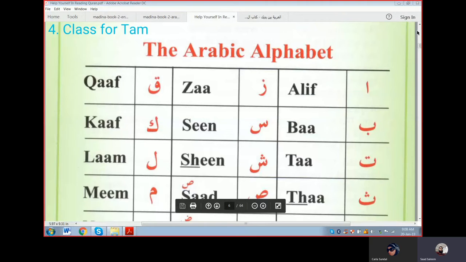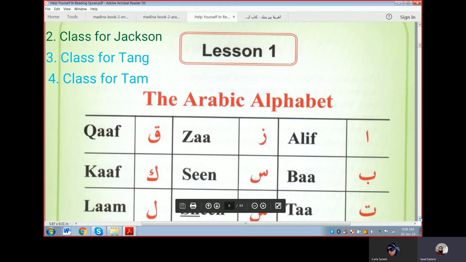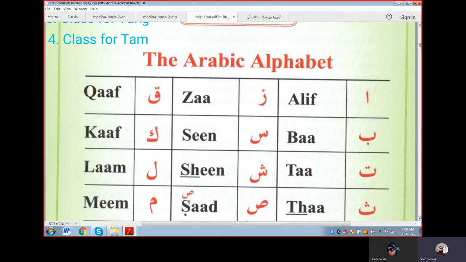We will learn Arabic in two steps. In the first step, we will learn reading. You will learn how to read Arabic words and how to read Arabic lines. You will not understand any word. You will just learn one thing, and that is reading. This is a small step, but it is a little boring step. But I will try to complete it as soon as possible. It will take probably 11 classes only.